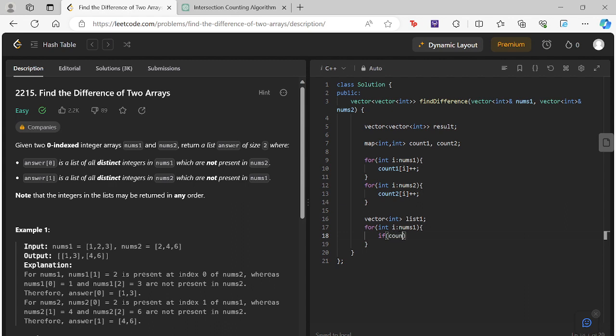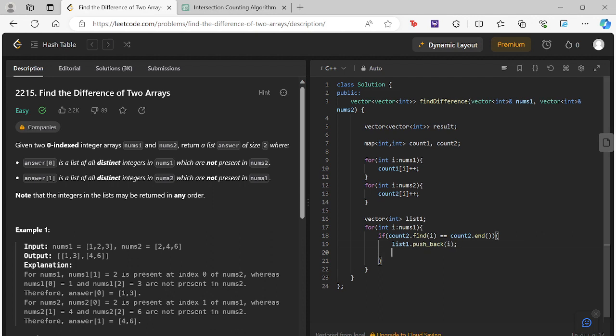The way we check if it's not in the map is by doing this: if count2.find of the element is equal to count2.end, that means it's found nowhere in the map count2, then we are going to put that in our vector called list1.